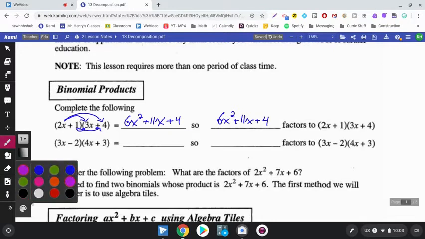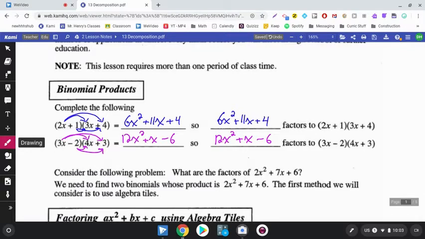Okay, same thing for the one below. I could multiply that out, 12x squared plus 9x minus 8x, so just plus x, and minus 6. So again, I'll do that one in my head. Normally I would show my work, but there's just no space. So what that's saying is if I ever had 12x squared plus x minus 6, I could factor it to 3x minus 2 times 4x plus 3.